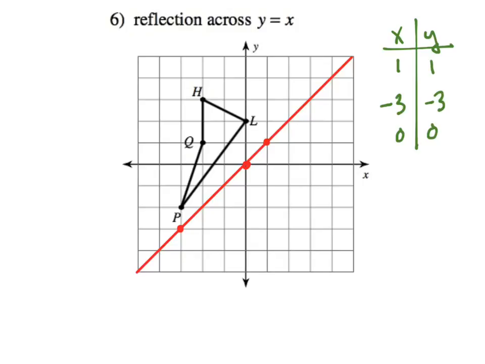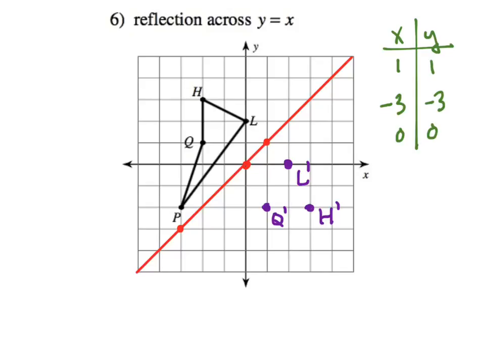Okay. Now I need to reflect across y equals x. So I'm going to have to think about straight lines to that line. I'm going to have to think about perpendicular lines. So if I've got to go 1 that way, it's not really 1 unit, but a diagonal unit, then I'm going to go another 1 this way. Same thing with h. I've got to go that far. So that's kind of thinking about 1, 2.5 of these diagonal units. So I'm going to go 1, 2.5 to this side.